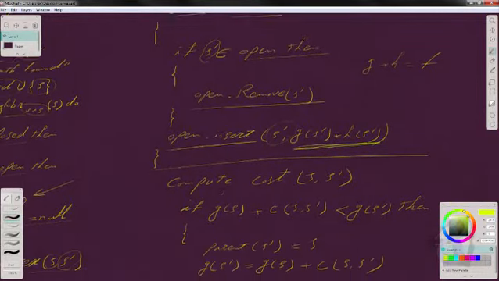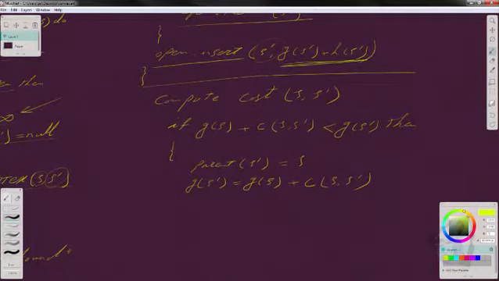Now the last method, that is compute cost, we say if the g-score of the current node plus the cost that we calculate between the nodes is less than the g-score of the neighbor, then first assign the current node as the parent of the neighbor node.